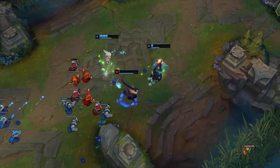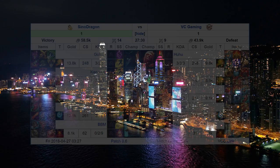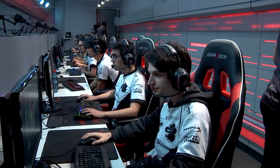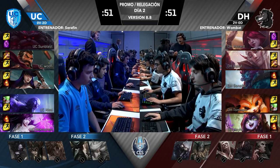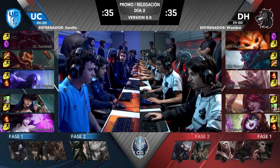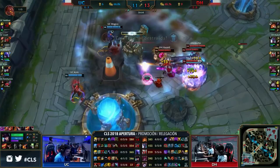What was particularly exciting about this LDL performance was that although Rakan mid lost there, he would actually be picked some 10 hours later on the opposite side of the world that very same day. In the Latin America South League — the CLS hosted in Chile — a team named Dark Horse picked Rakan mid in the closing promotional series, trying to avoid relegation. Their mid laner Sonata would first-time the champion during group stage, turning what looked like a Zyra/Xayah bot lane into a move that left the casters somewhat befuddled.